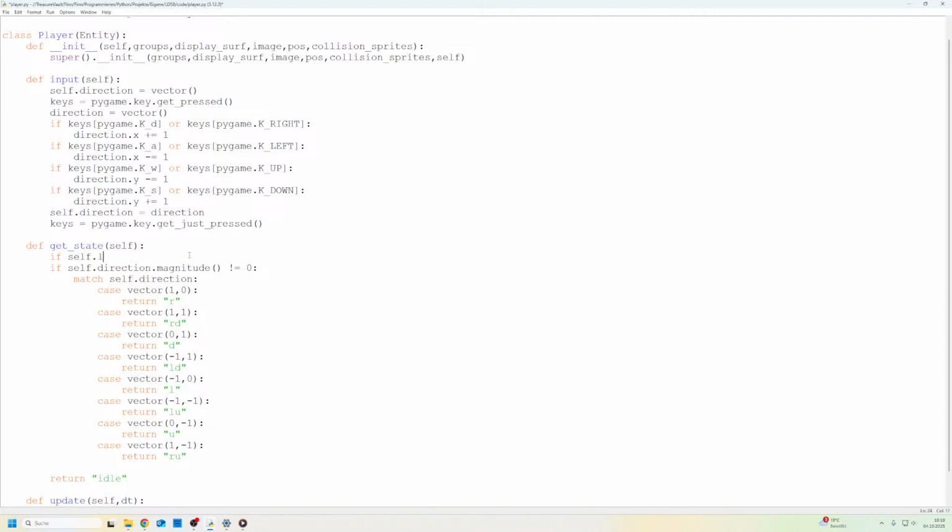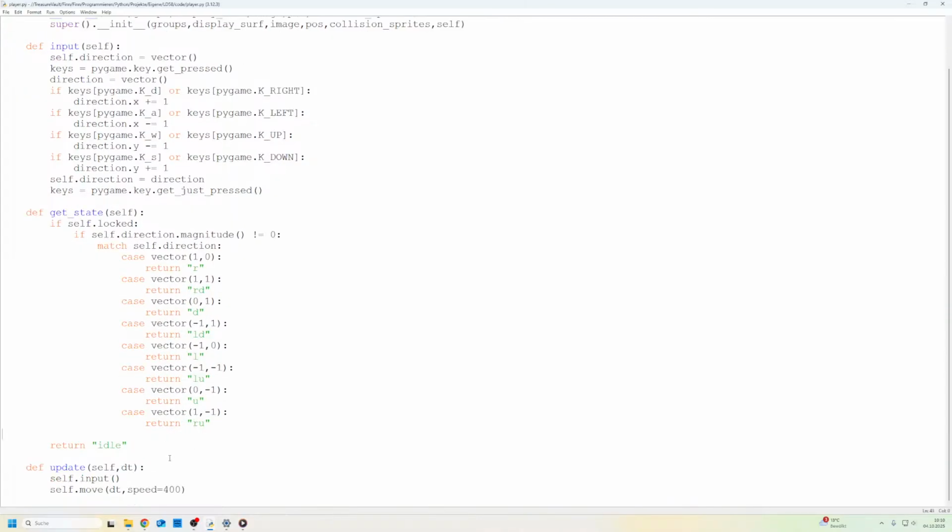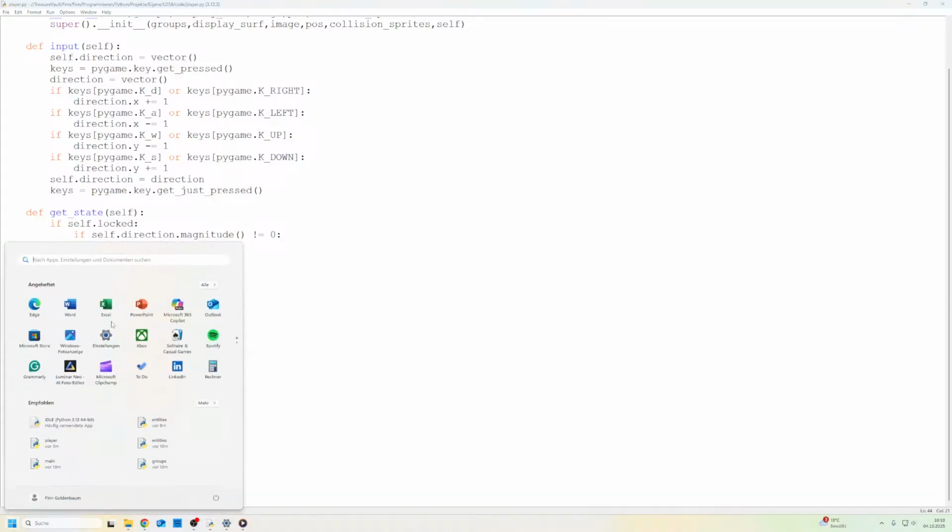If self.locked, we can do this. Else we'll do idle. And now we'll just have to create some stuff. Some animations. I hate animations.